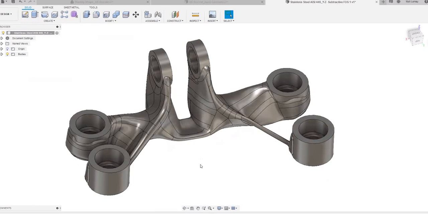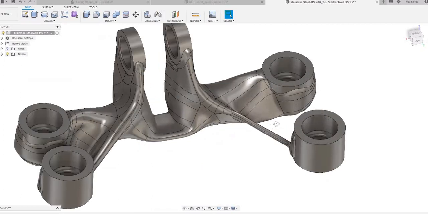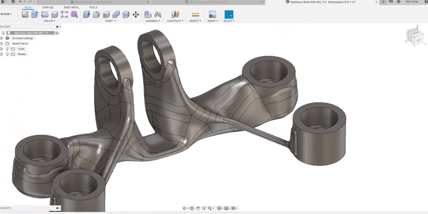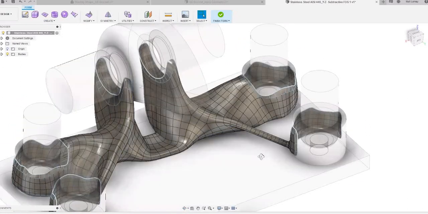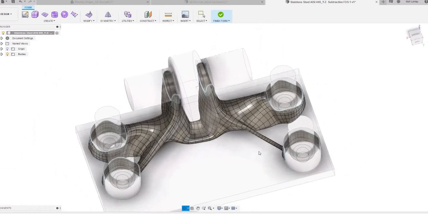From here, it's always been really challenging to adjust any kind of organic geometry. It's not something that's really been easy to do in the past, but by combining these two processes, if we wanted to adjust something like this strut that you see on the screen, the only thing we have to do is roll the timeline towards the T-spline model, select it twice, and that will open up a T-splines environment.